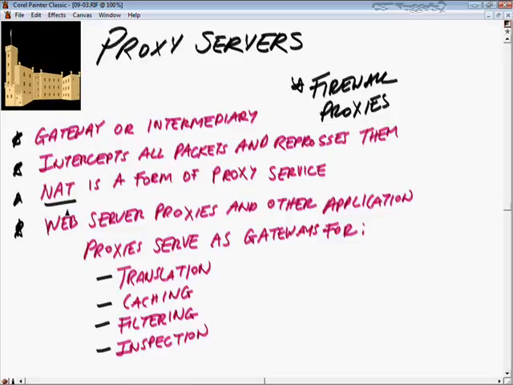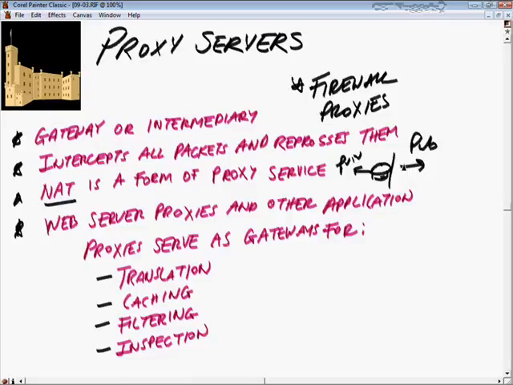NAT is also a form of proxy service in the sense that it represents to the outside world some type of public IP address, but it's doing translation on the proxy device into some type of private addressing scheme, either converting a number of IP addresses or sockets, addresses and ports, into one single address, or one-to-one mapping, or things like that. So NAT is also a proxy service.